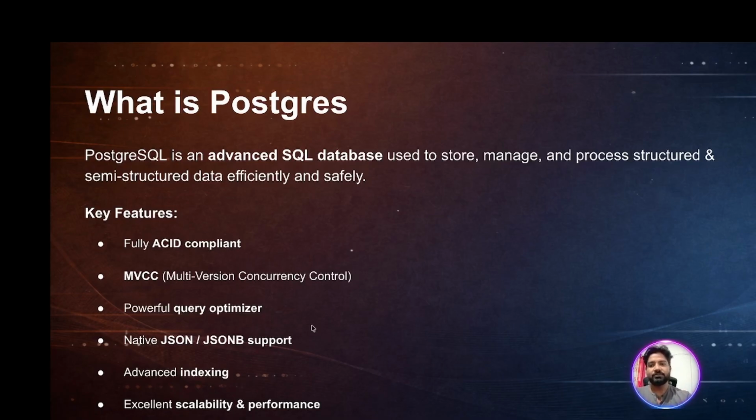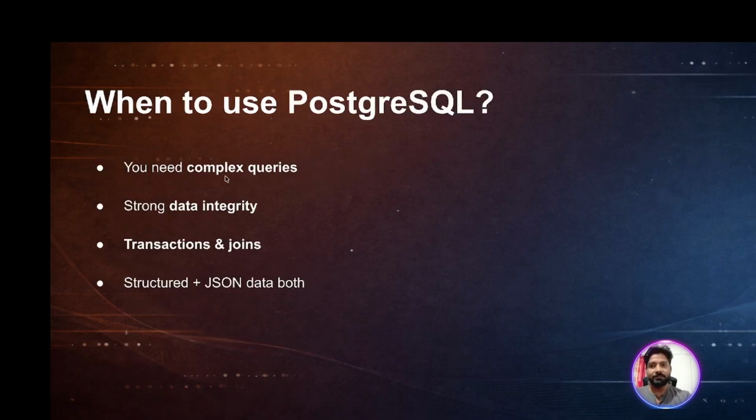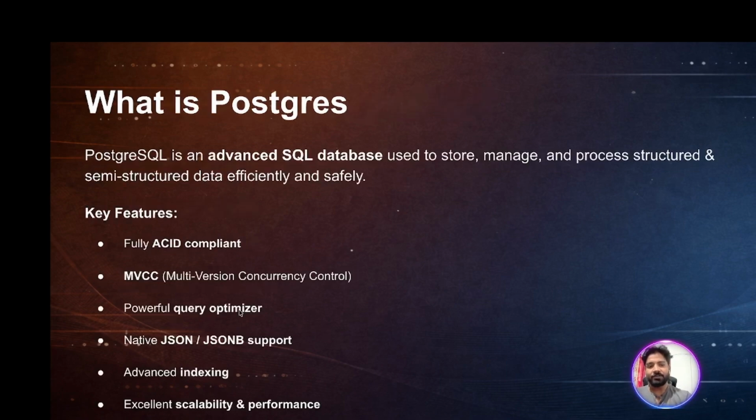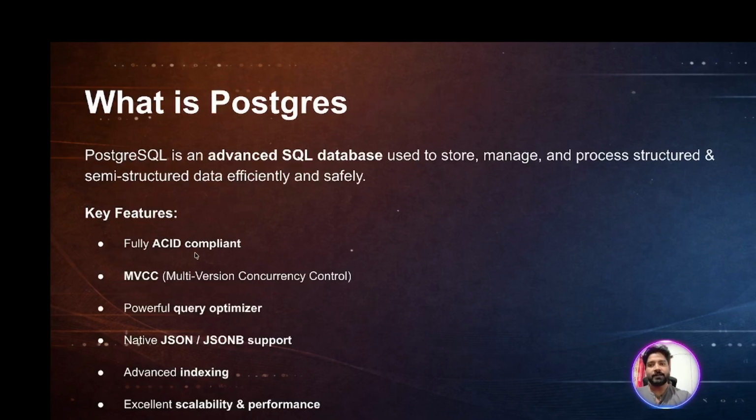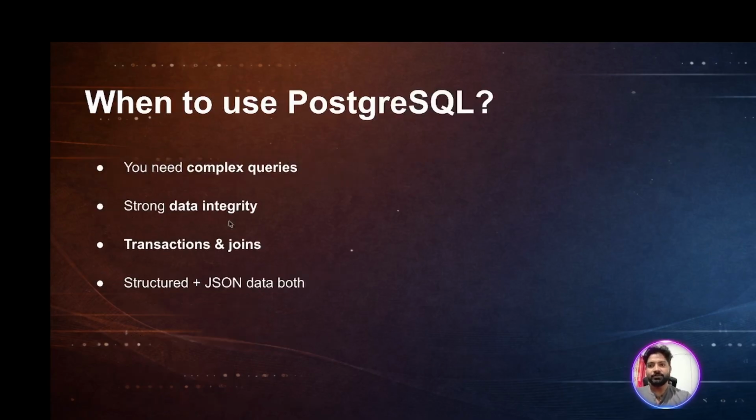Excellent scalability and performance. Normally we cannot scale a SQL database like Oracle or MySQL, but in the case of Postgres we can, and that's why it provides scalability. When you need complex queries, the query optimizer will optimize them. When we need strong data integrity, meaning ACID compliance, we should use PostgreSQL. It also provides transactions and joins between two tables, so in that case we can use PostgreSQL too. And when we have both structured and semi-structured data, we can use PostgreSQL.